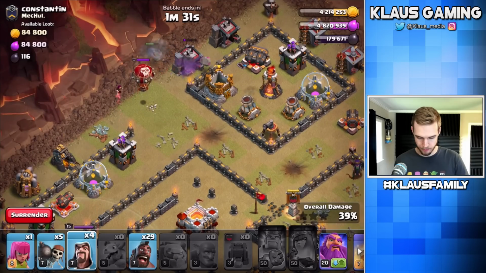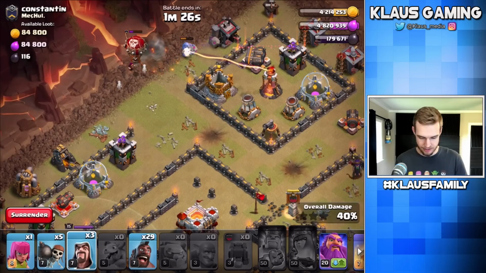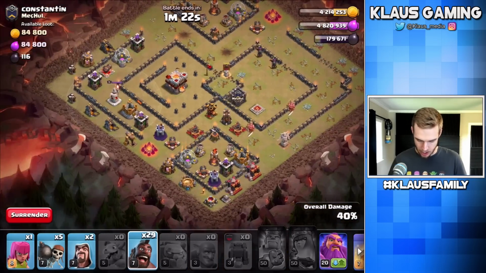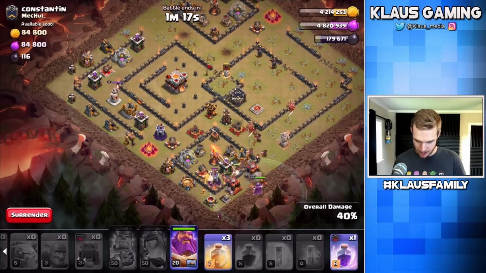Wizard, take out the balloon. Take out the balloon, Wizard. Come on. Get it. No. Stupid balloon. There we go. All right, let's go. Hogs, I need you more right now than ever.